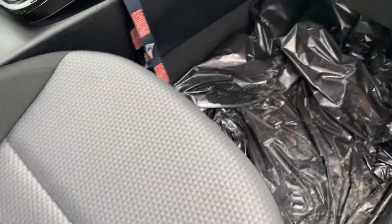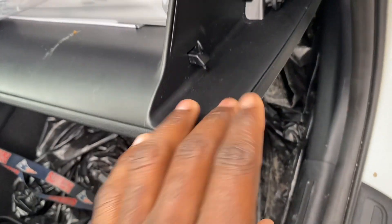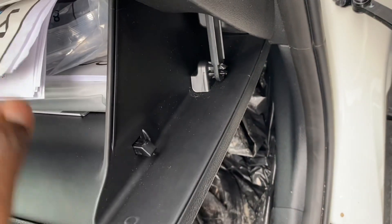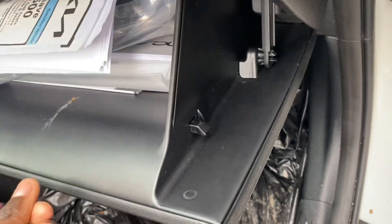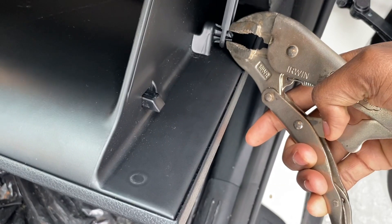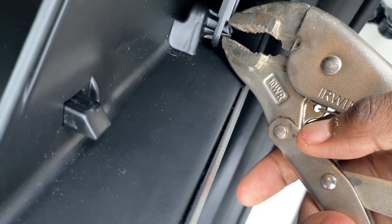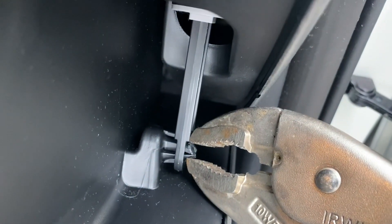I don't even have my toolbox on me. This is the only tool I have in this vehicle, because when you open up the glove box, this is the only clip that needs to come out, and I can't do it with my hands. So before I do that, I'm going to clear everything out of here so when this comes down, it won't knock all the contents onto the floor. When you have the vice grips — or it doesn't even matter, whatever clips you have on there — squeeze them together and you're going to pull this little line out.